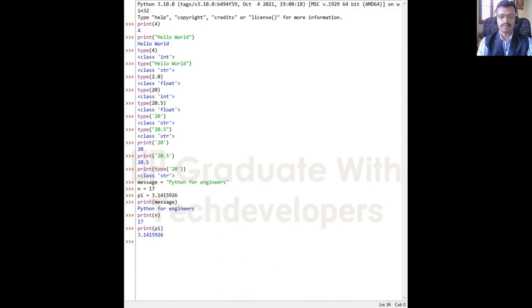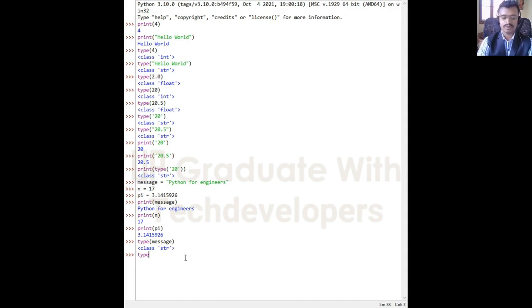The type of a variable is the type of the value it refers to. For example, type of message. The variable message is of type string because we have assigned a string value to it.